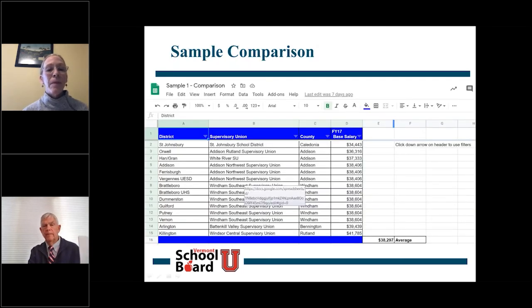Okay, this is the comparison spreadsheet. Did you want me to go over this one? Yes, please. So this is kind of step 2. After you've found the contracts that are comparable to your school district, or the ones that you want to use as comparisons, this is just a sample, so don't look at the numbers and that kind of thing. This is just to show you that then you can pull out of each of those contracts. You can create your own spreadsheet and pull out the information you want to compare.